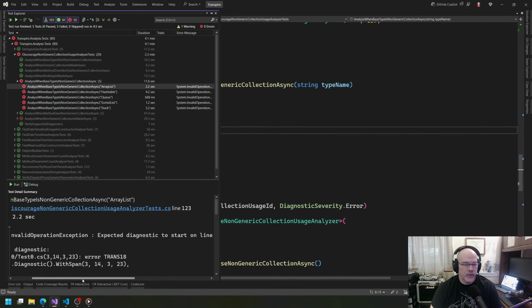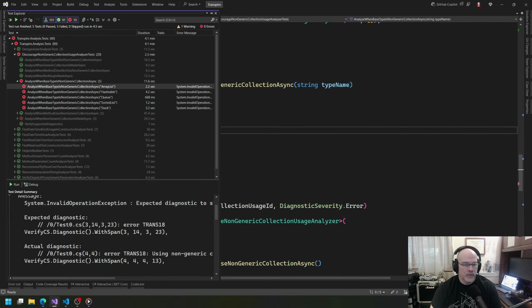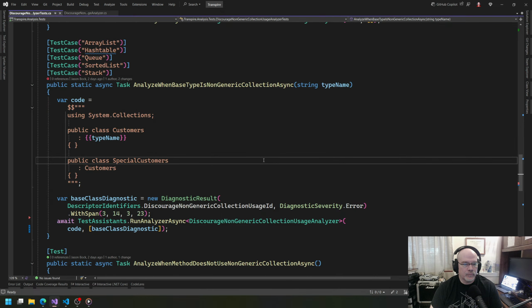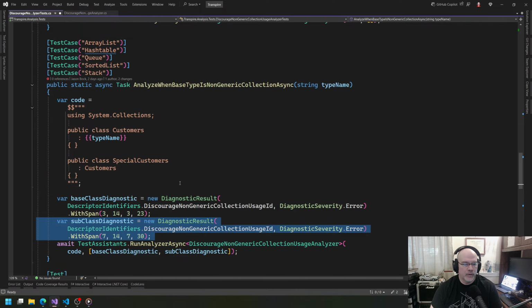Start on line 3. Starts on... Oh, it does start on 4. Wait, what did I... Oh, because this was looking at... It was going to flag this, not this.